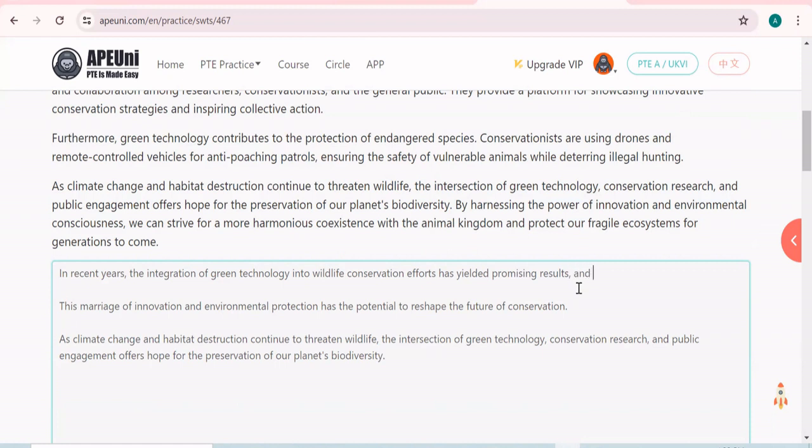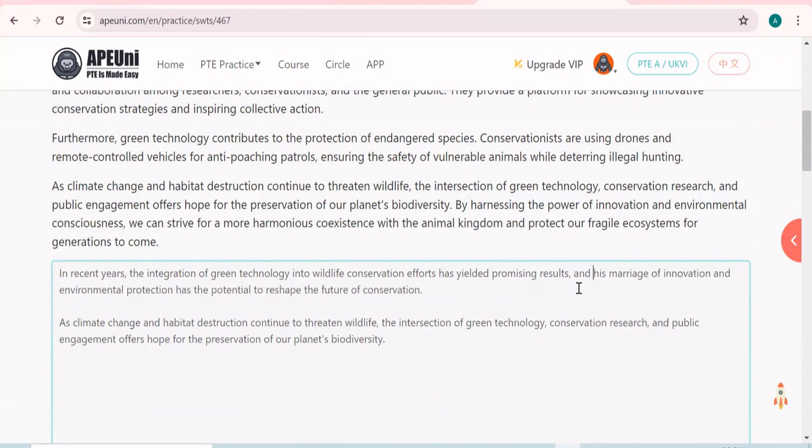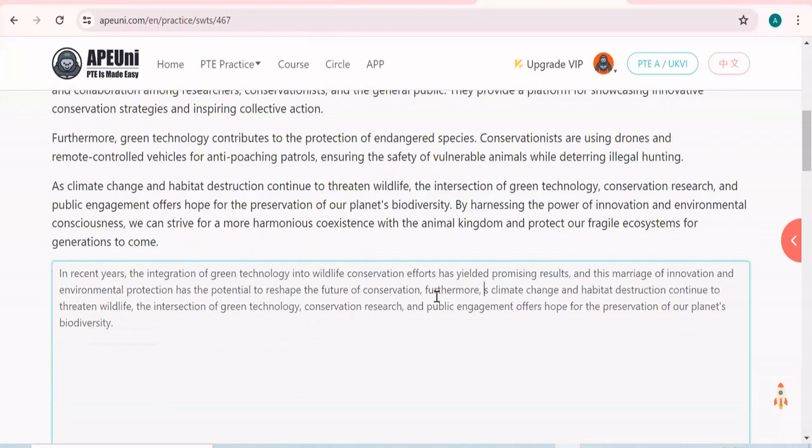comma, and this marriage of innovation and environmental protection has the potential to reshape the future of conservation, comma, furthermore, or I might use as a result. I need to think that one through carefully, but let's put it together.